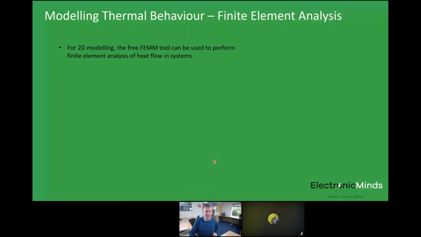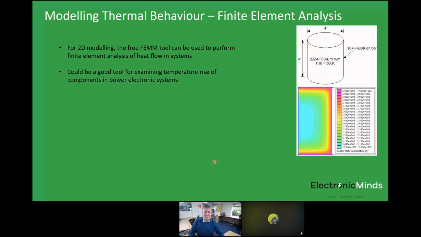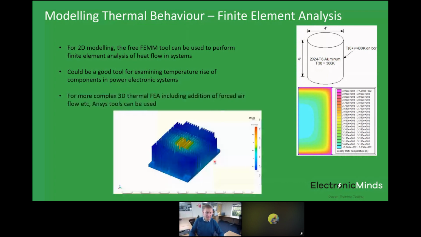So finally, we're moving towards the end now. It is possible to use finite element tools to do thermal analysis. They can be a very powerful technique. In our magnetics webinar that we did a couple of weeks back, we used a tool called FEMM to do the magnetic circuit design and modeling the magnetic flux densities. That same tool can be used to perform 2D analysis of heat flow in systems. It's actually a free tool, and we haven't used it for heat flow modeling yet, but I might take a look at it because it looks quite powerful as a way to give you a bit more perspective on heat flow in systems.